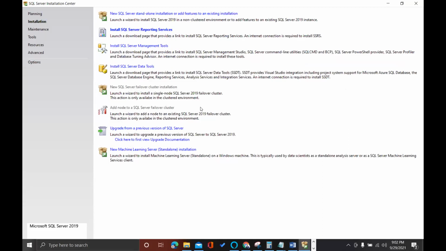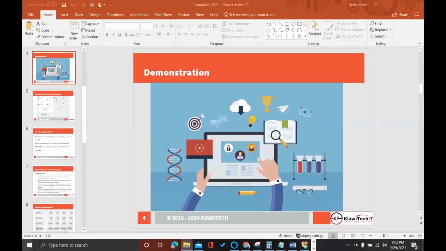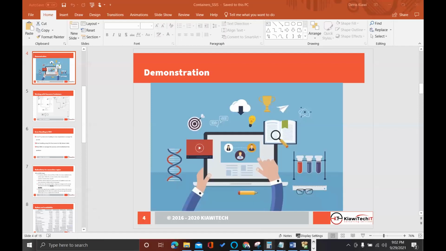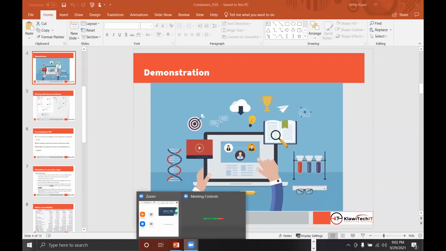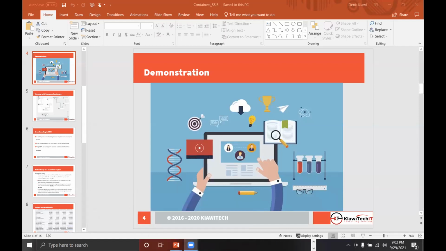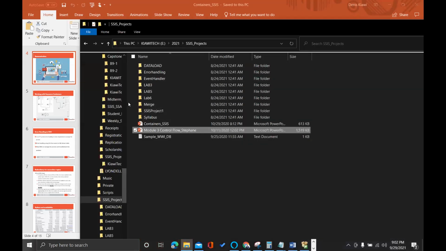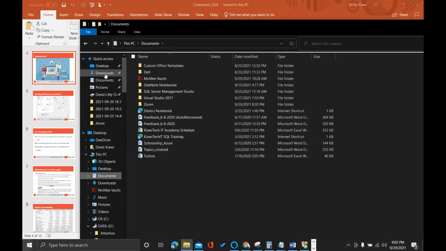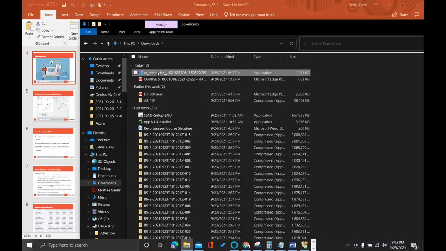The next thing that we need to do right now is we have just downloaded Visual Studio. It's the Visual Studio that we're going to use to run all our packages, to deploy our packages using the Visual Studio. So to do that, let's go to the download folder, pick up the Visual Studio that we downloaded, and I have it here.